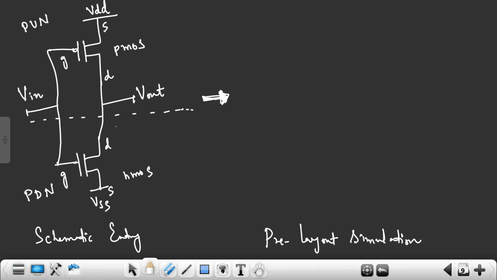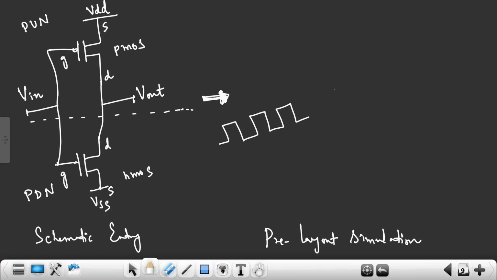Suppose I want to give the input to this inverter as a square wave with a rise time and fall time of 0 picosecond or 0.5 picosecond. So this is the input I'm applying to my inverter. I want to do some transient analysis.